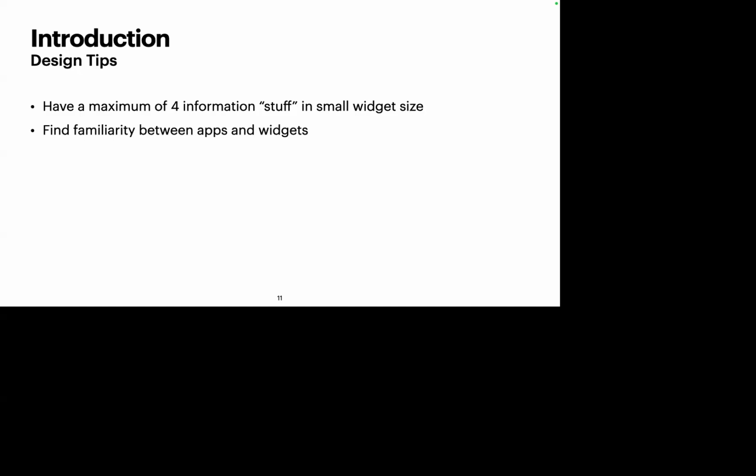You want to find some familiarity between your apps and widgets. So for example, in the weather app, right? If you open the weather app, you could see that for a particular city, the background is a gradient, right? That blue gradient. And within the weather widget, Apple uses that gradient background. So you can see they're trying to have a sense of familiarity. So when you look at that widget, you know that's the weather app. You could experiment with color backgrounds, textures, fonts, things like that.